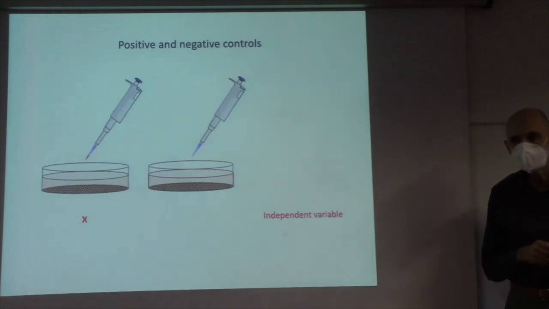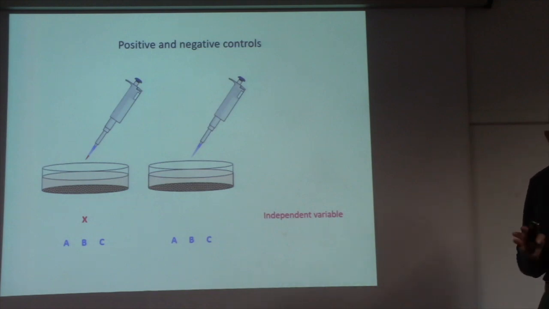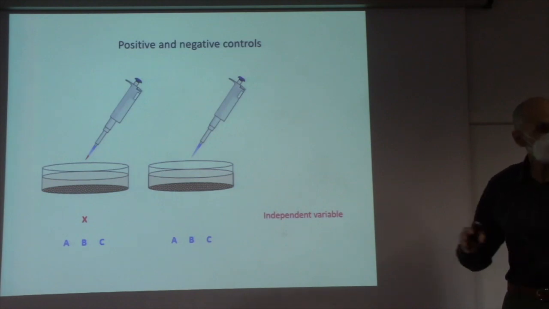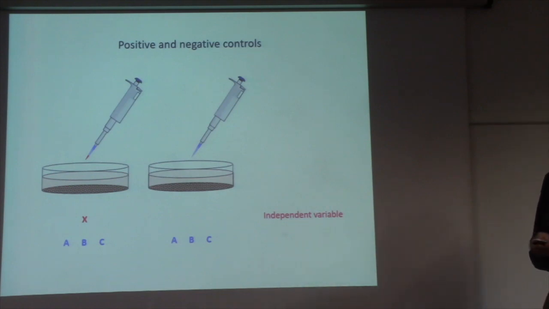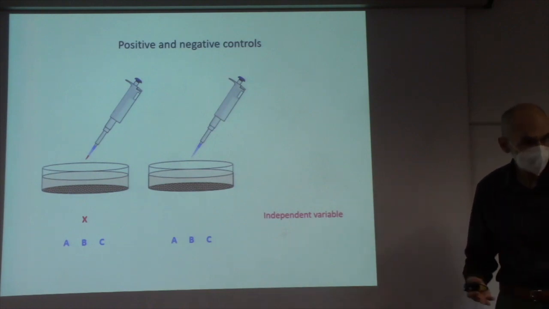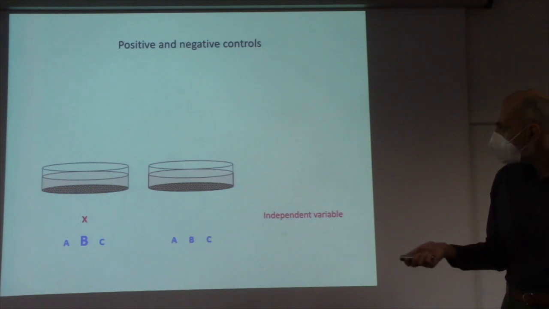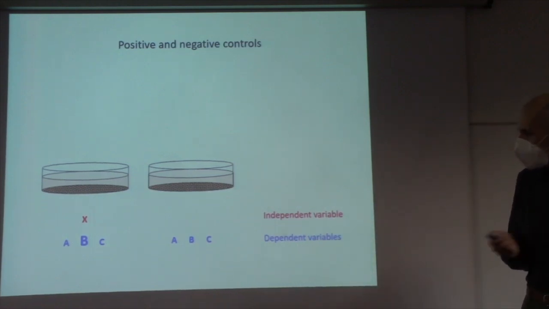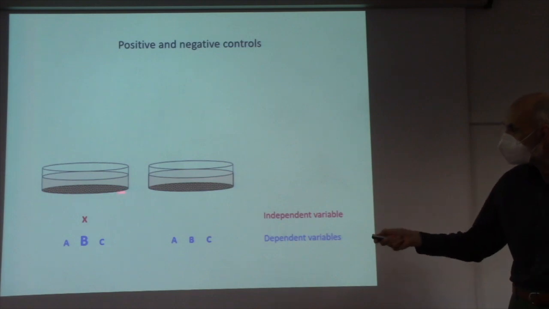Okay, let's suppose that we are interested in three variables at the end of the experiment, whatever they are. You don't have to name them. Oftentimes we're interested in a single variable at the end of the experiment, but sometimes in multiple variables. So let's assume we're interested in three of them, because we suspect that at least one of them might be affected by X. We are not sure which one. We are not sure even in what sense, whether it will be increased, decreased, modified, whatever. These are the dependent variables, sorry, not independent. Meaning they depend on X by design, because the experiment was designed so that whatever we observe at the end of the experiment depends on X.